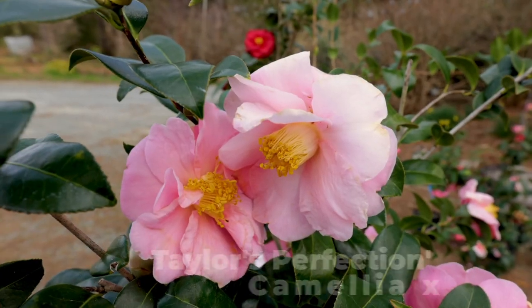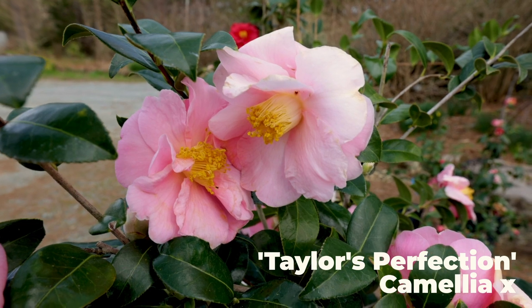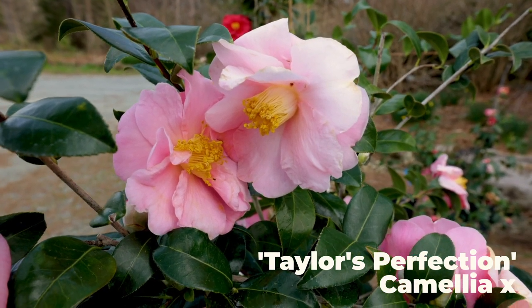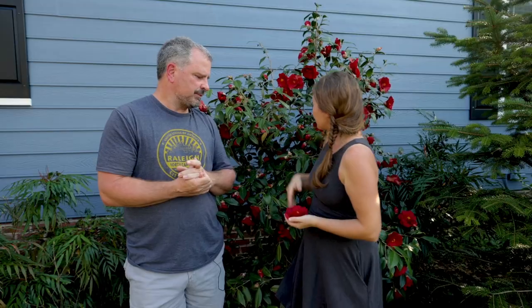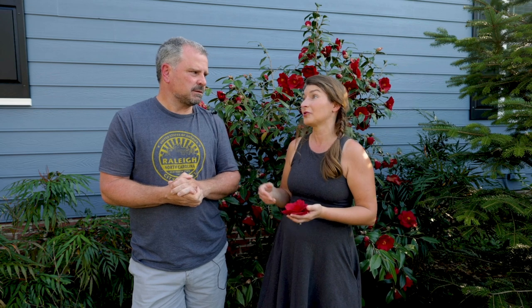In the semi-doubles, I think the choice for semi-doubles was actually on point with Taylor's Perfection — it's just a fantastic plant. But if I was going off of plants in my own collection, I would have chosen Royal Velvet as my pick for semi-double. It just wasn't in bloom the day that we were at the nursery. It's absolutely covered in beautiful dark red flowers. The thing I love about this color is that it doesn't show frost damage, because we frequently have a yo-yo with our spring weather. The lighter colors — soft pinks and whites — after you get to 30 or even 28 degrees, they kind of turn into a dirty tissue. So that's why I like the dark colors better.